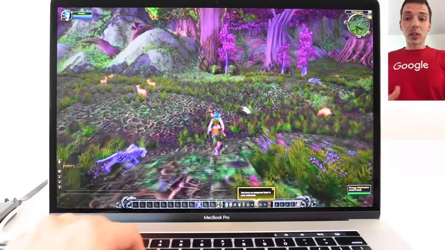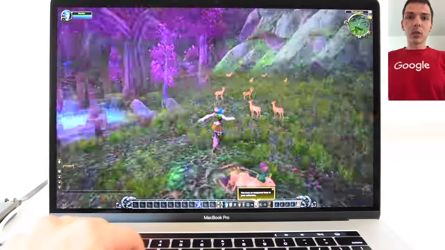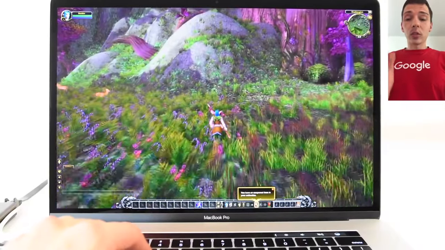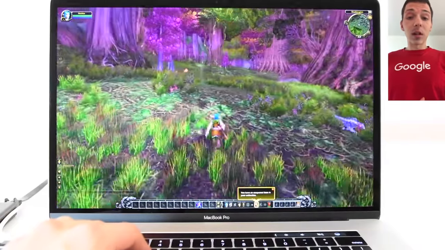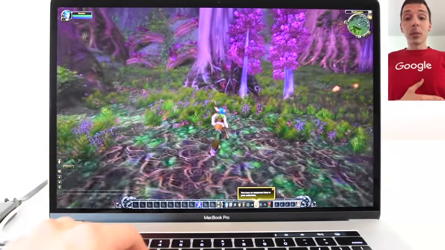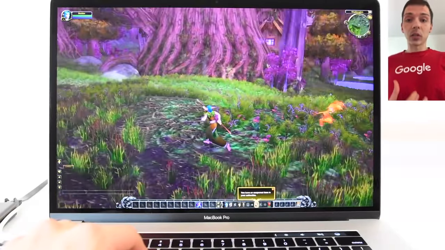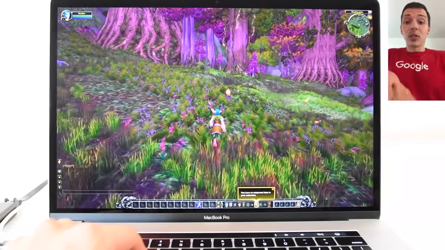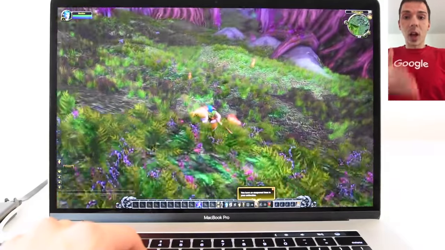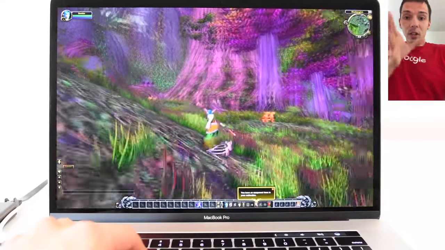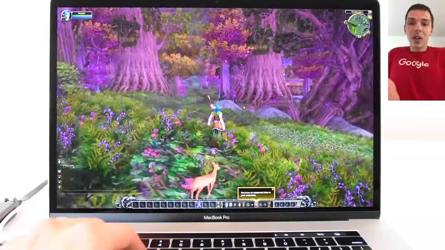I have the graphics maxed out, I have the resolution maxed out here as well. And regardless of what you do, the game runs well. I'm certain if you go into a heavily populated zone, you're going to have to probably tear down to 1680 by 1050 at a minimum, because I know that in MMOs, games can get really, really intense sometimes. If you guys know how to do it, let me know so I can recreate the video and add that portion. How do you move from the beginning phase of the game to a heavily populated area? Maybe I just don't know how to navigate the menus.